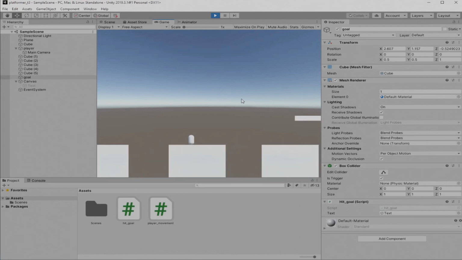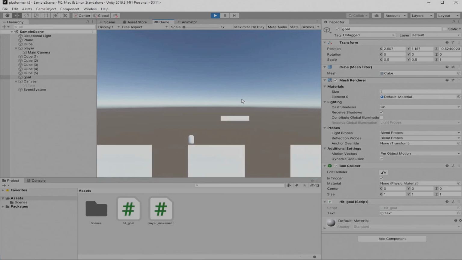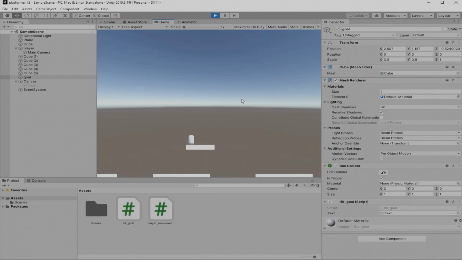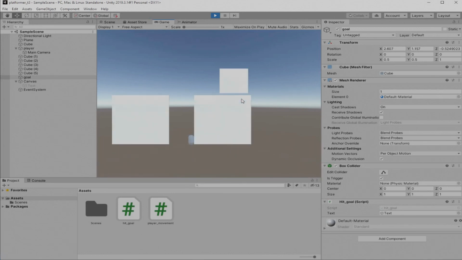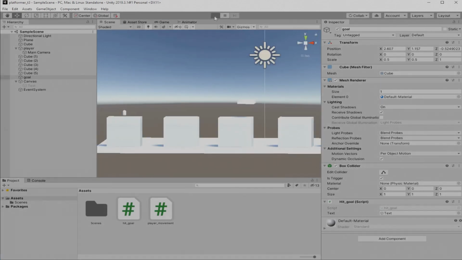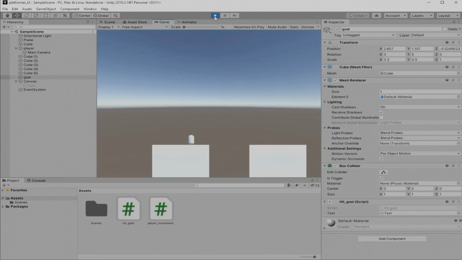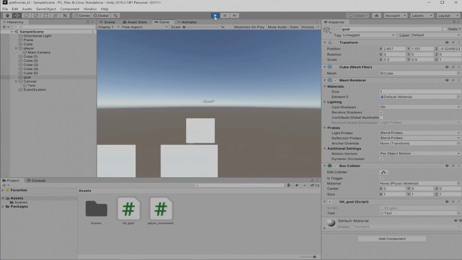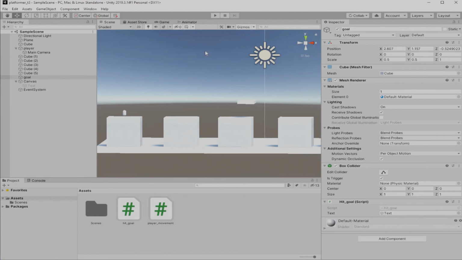The last thing is I have to reach that goal. Oh yeah. Oops, it was close. Yeah, it shows the goal. Okay, this is my first tutorial.